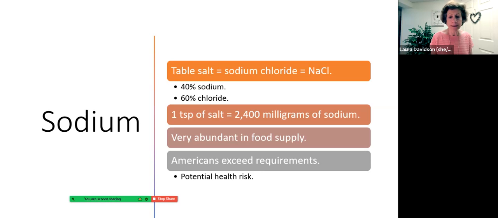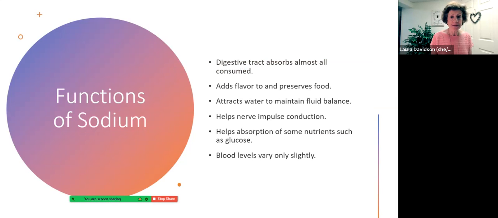Sodium is very abundant in the food supply, and most Americans exceed the requirements. It does have function, so we do need sodium. Sometimes experts say at least 500 milligrams a day. The adequate intake is about 1,500 milligrams a day. We absorb it freely, of course, and then feel thirsty and drink and excrete the extra. Sodium adds pleasure to food. You know, we like the flavor, and it's also important as a preservative.